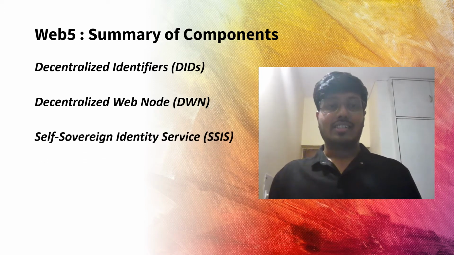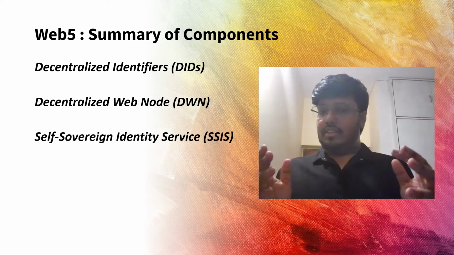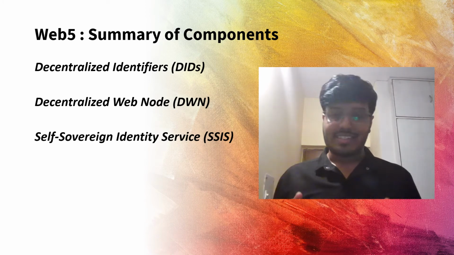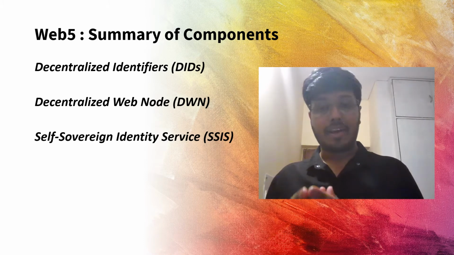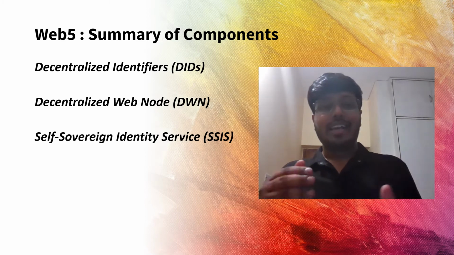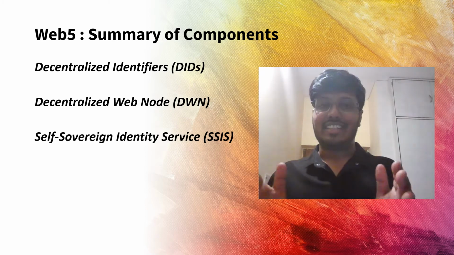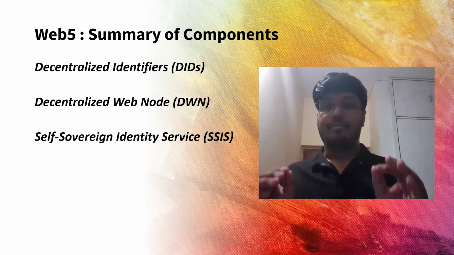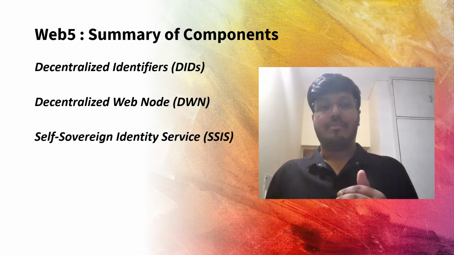The third is Self-Sovereign Identity Service, SSIS. The SSIS interacts with verifiable credentials by creating, signing, issuing, curating, validating, and verifying them. It wraps the next component on the list, the Self-Sovereign Identity SDK. It is an in-a-box service that handles the full verifiable credentials lifecycle, including issuance, verification, revocation, and more.